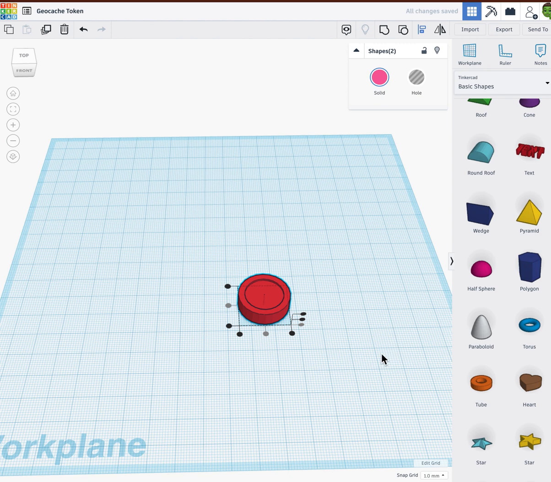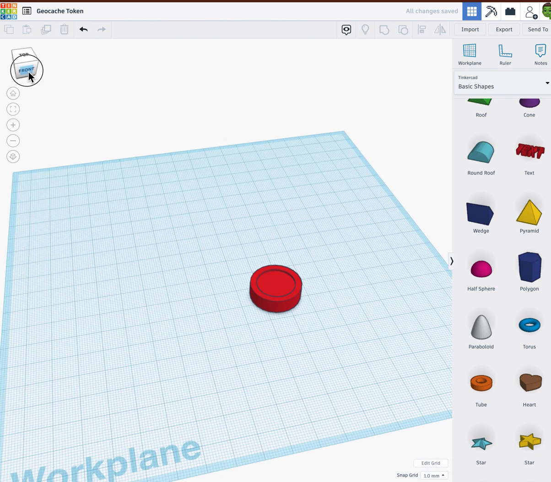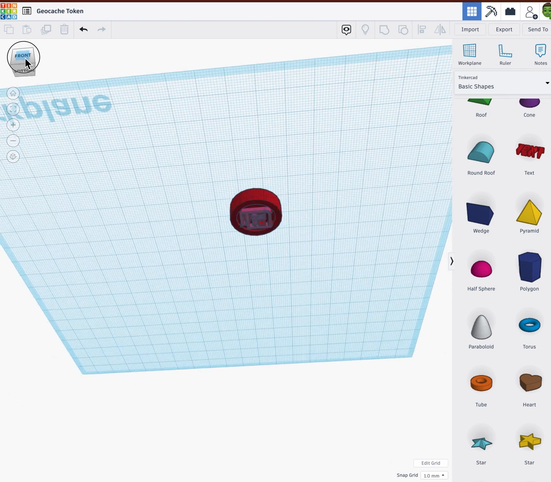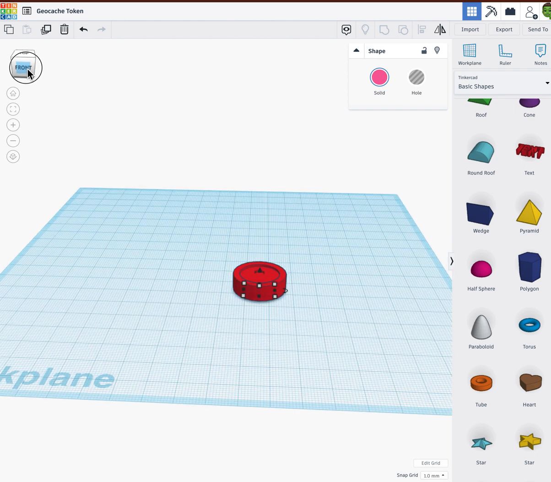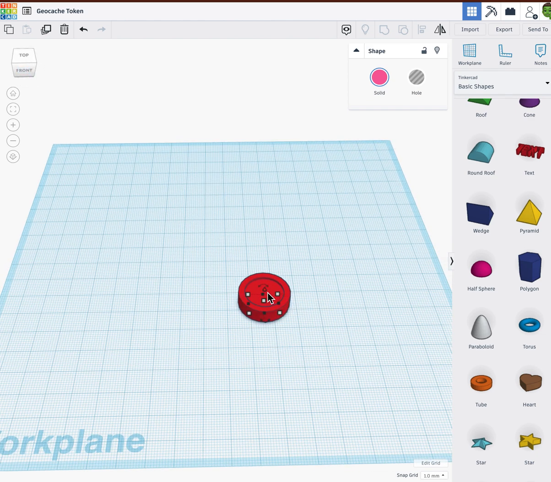And again, we don't see it, right? So let's use this cube to look at the bottom. Yep, and there it is. So we're going to select the token. Oops. Yep. And again, it's a little hard to see here. And you could tell that it's the pink one, so we have the right color, right? And again, we need to lift it up. So 5, 1, 2, 3, 4, 5, and then another one for the lift. Good, there we go. So about 6.